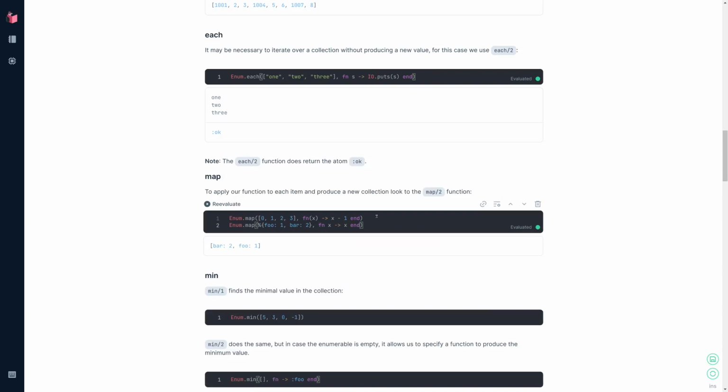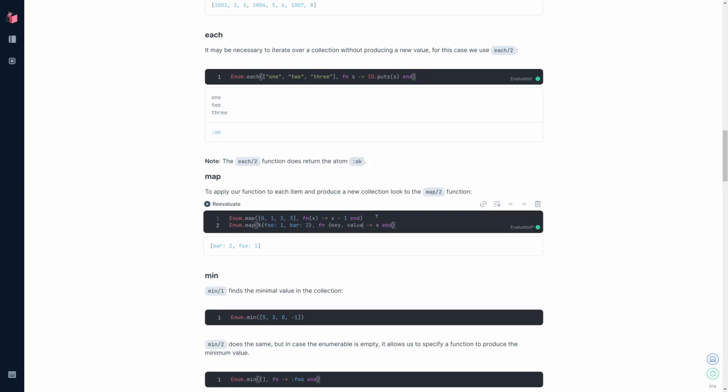You can see it returns a weirdo list, which is a keyword list. So it took our map and turned it into a keyword list. Why? Because when you're enumerating a map, you get both the key and the value, and you get them as a tuple. Cool.